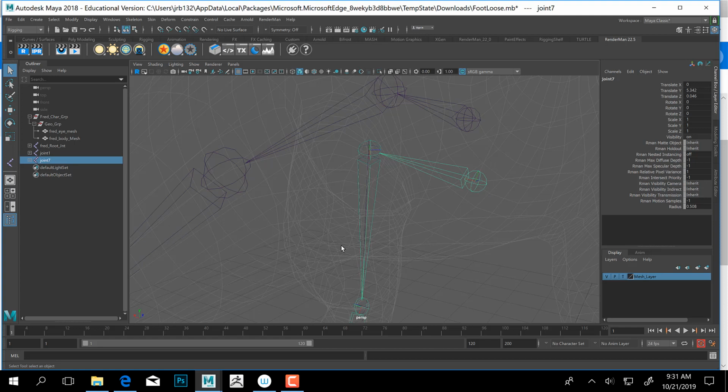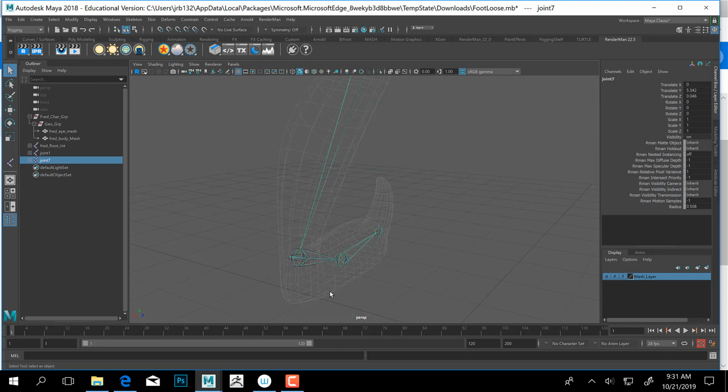Now the reason why we want proper orientations is so that when we do our connections for the reverse foot, the attributes that we put into the foot controller are going to be connected to, say, rotations along an X, Y, or Z axis. And if we have an X axis that's pointing off to one side, it's not going to give us what we really want. It's not going to give us the direction that it should be rotating.